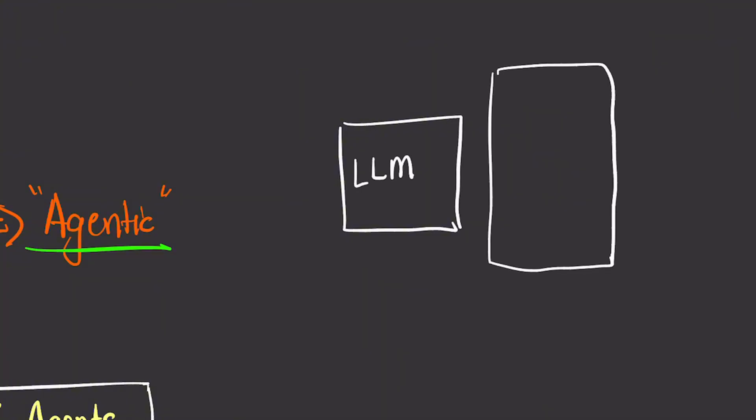You've got a brain and you've got tools, but how do they work together intelligently? That's the job of the orchestration layer. This is the critical process that governs your agent's decision-making logic. It manages the agent's memory, maintains state, and controls how it plans and executes action. This is often implemented using cognitive reasoning frameworks.